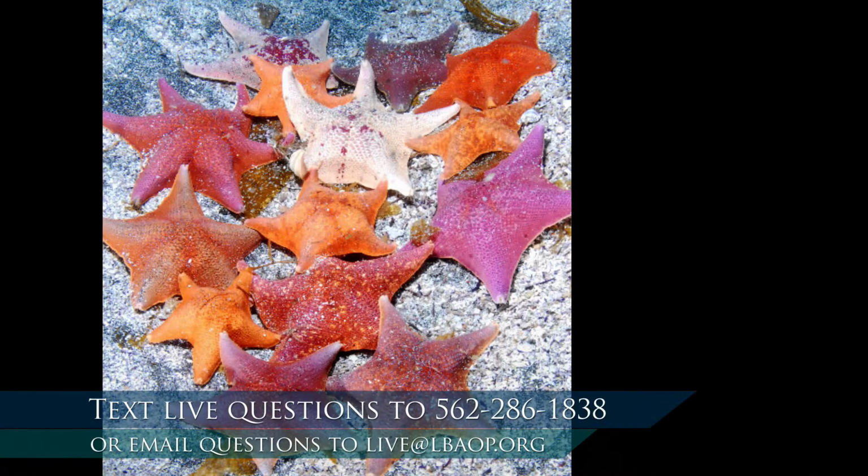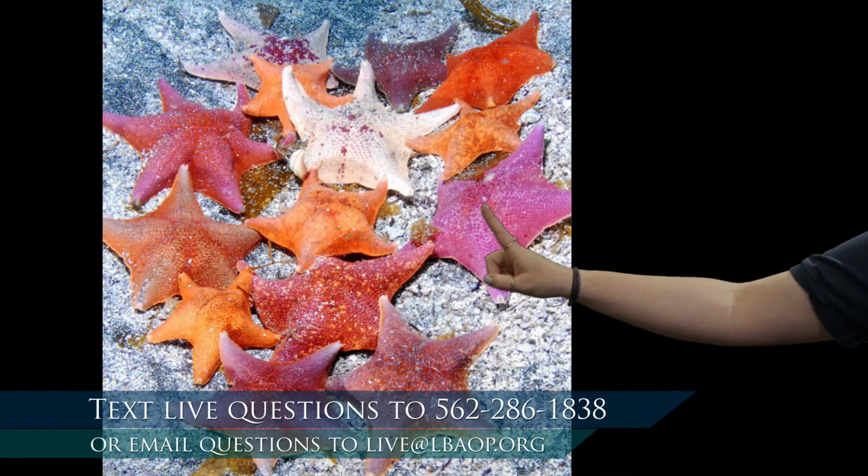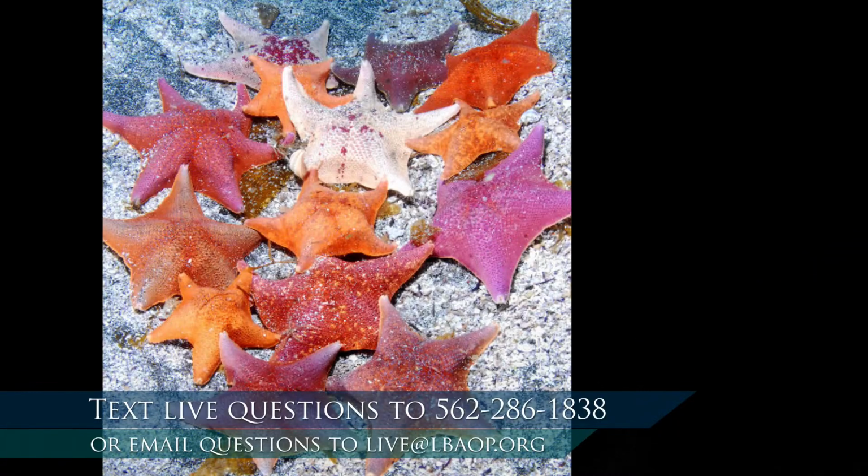Great question. So if you can see, I'm going to try and spot it on these sea stars. They have something called a madreporate, which I think on this sea star is right here. There's a little spot on the top of sea stars. Every sea star has it. If you go to an aquarium or you're at a tide pool, you'll be able to see that madreporate, that hole on the top of the sea star, because it looks different from the rest of their body. It's pretty small, but it is a significant spot on the top of the sea star.